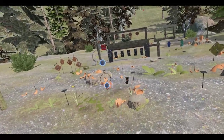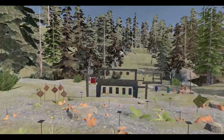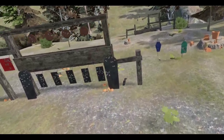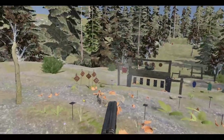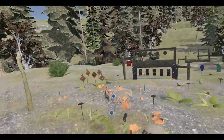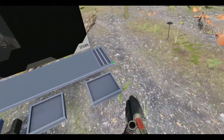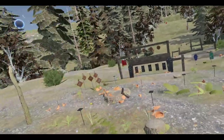Nope, that's not what I wanted. Oh no, I threw it too far. Huh. You're not getting that? Oh, whatever. That's fine. I need to practice my gravity gloves. Oh yeah, I fired those. No, that's not what I wanted.